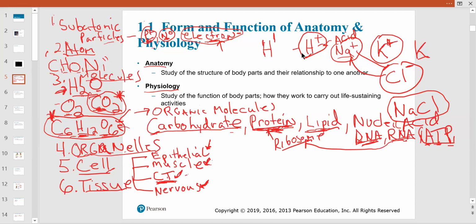So connective tissue is not just parts that connect, like a ligament, right? You've heard of a ligament, the anterior cruciate ligament, the lateral collateral ligament. Ligaments connect bone to bone, and they're dense, regular connective tissue. And then you have a tendon. A tendon is connective tissue. It's also dense, regular connective tissue, and a tendon connects muscle to bone.